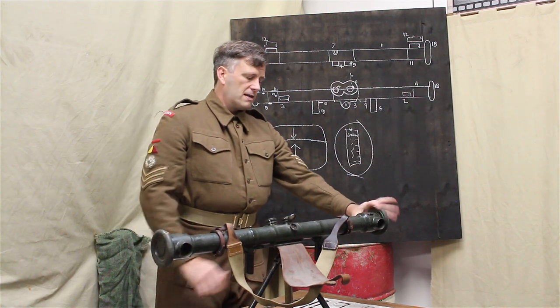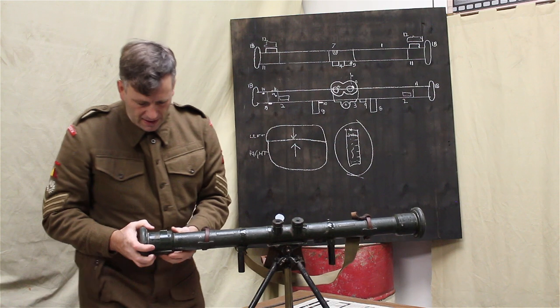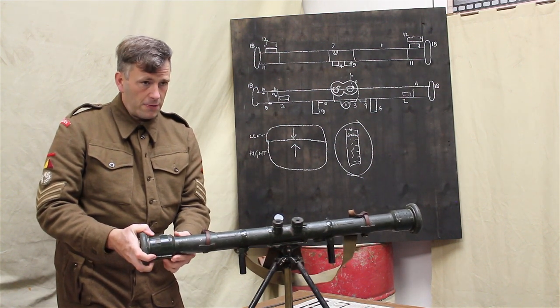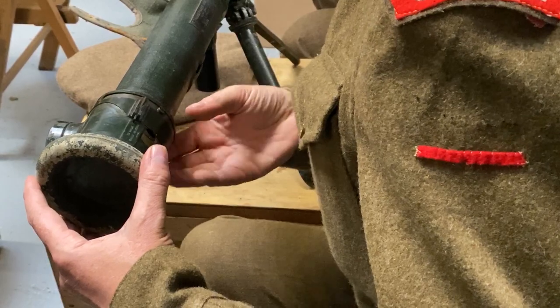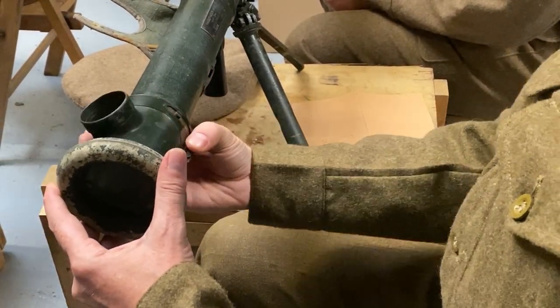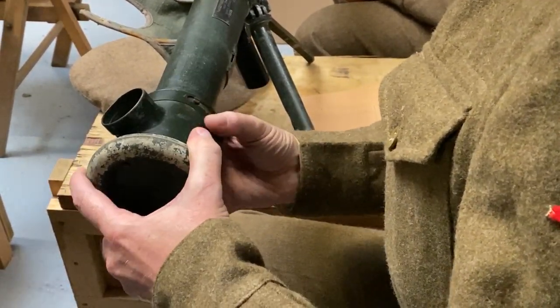The left-hand tube end also covers, I'll turn it around to show you, a wheel underneath. You can just feel that underneath there. That's the halving adjusting head. So if this image in the top left is not looking at what you want it to, this is what will be used to adjust that.